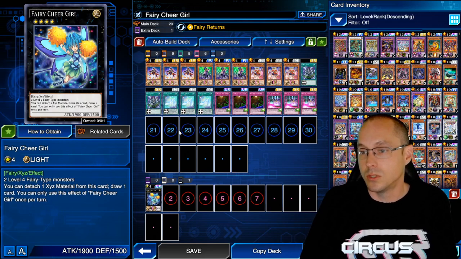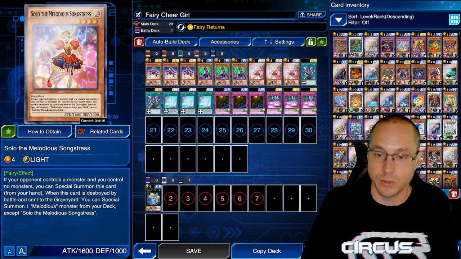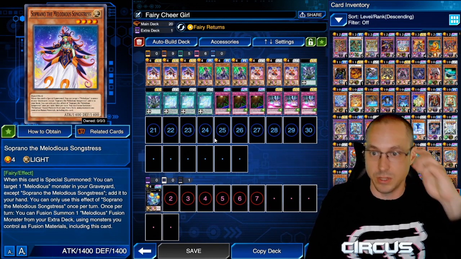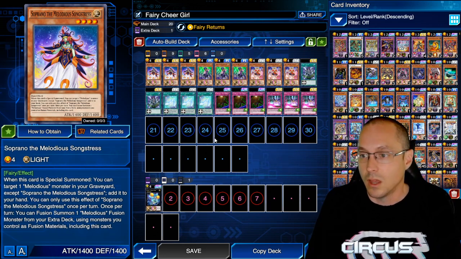So I'm going to use the Melodious monsters because they're all fairies and they're all level 4, are the ones that we're using here. So Soprano, the Melodious Songstress. When it's special summoned, you can target 1 Melodious monster in the graveyard and add it to your hand. That's just a good way to recover resources.